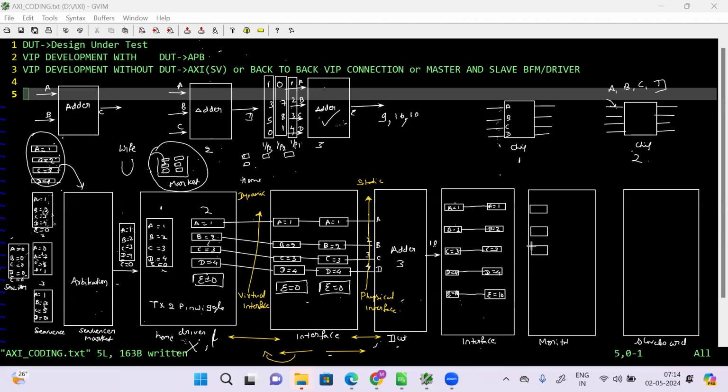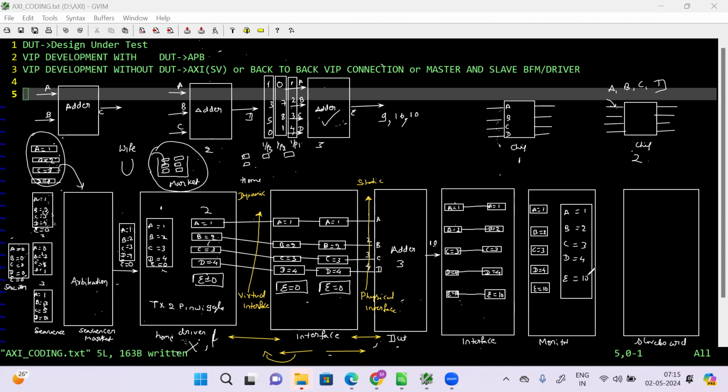When we get the transaction, A equal to 1, B equal to 2, C equal to 3, D equal to 4, E equal to 10, A, B, C, D, E. What are we doing in the monitor?